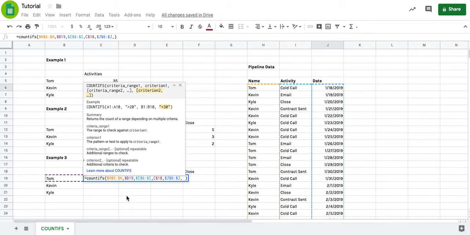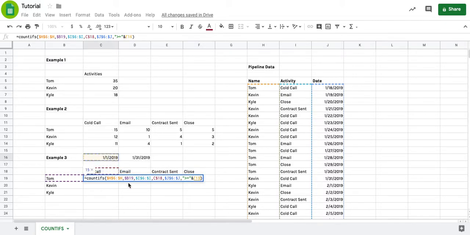So what I'm going to do is quotations. I'm going to do greater than sign, equal sign, quotations, which is just saying the date is greater than or equal to, and I need to do and, so I can reference the start date, and I'm going to lock it to that cell completely.